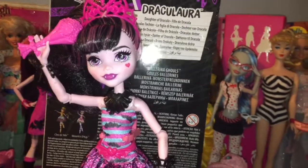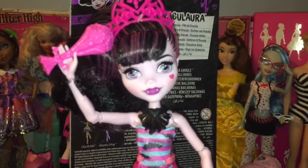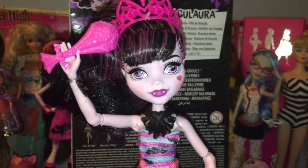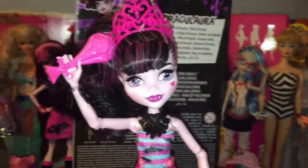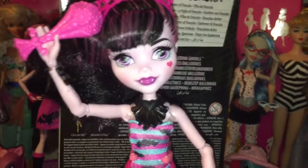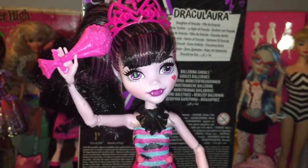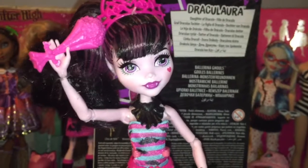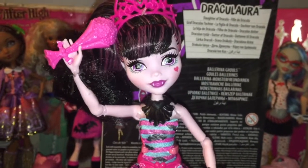My main downfall about her is that she doesn't have removable limbs anymore, which Monster High dolls used to always have. That's kind of what made Monster High special — the dolls had tiny little sleeves and it was hard to get over their bigger fingers, so removing the hands and arms made it a lot easier. To me, removing the removable limbs from Monster High dolls is like removing the peg legs from Bratz dolls — it was one of the main focus details. Getting rid of that is unfortunate, though I guess it costs less to do so. One pro is you don't have to worry about losing the limbs anymore, which for children is probably a good thing since it's more sturdy.